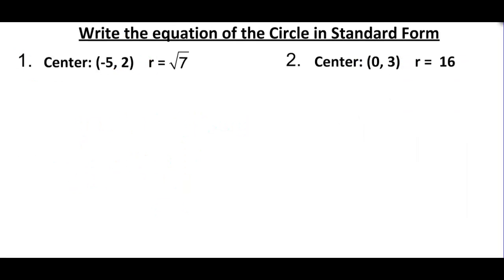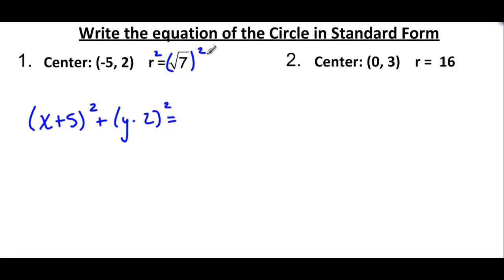So I am going to give you some problems just to practice where I just give you some important information. So the easiest thing I can give you is the center and the radius, because those are the only two pieces of information you need. So if I'm going to go backwards and write the answer, this is going to be (x plus 5) quantity squared plus (y minus 2) quantity squared equal to, now remember we have to square r.